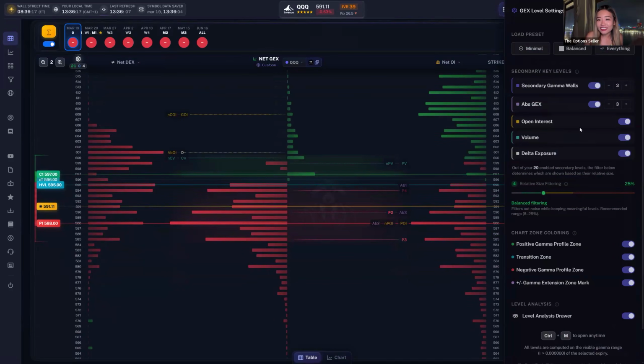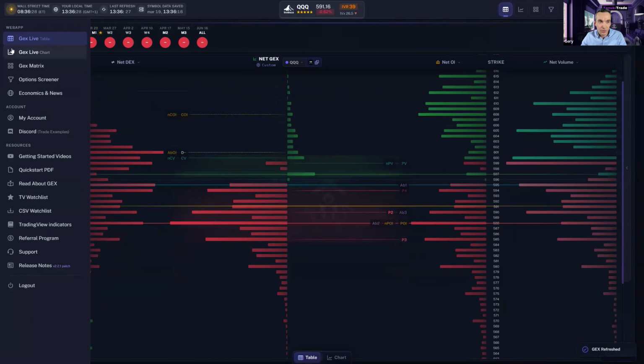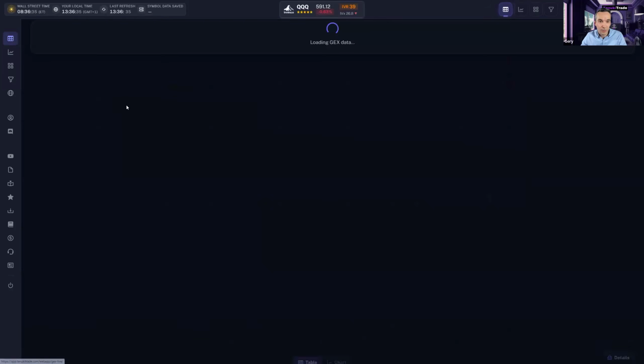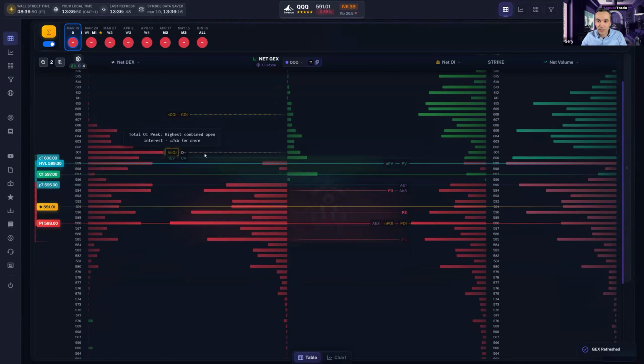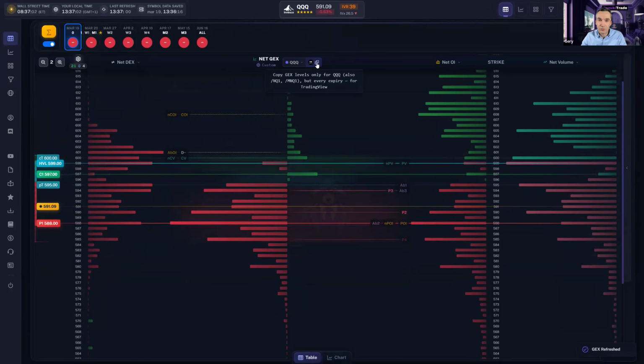Oh, that's cool. And you can customize it the way I did it on the charting settings or chart view. So these little lines and these little labels will also show you the same information that we were talking about in the chart settings. So if you are accustomed to using a table, you will also see these heat maps, zone coloring of the different profiles and areas or zones. And you can also see the call volume, the net call volume, delta exposure, absolute OI, and all the rest here as well, based on the strike and based on the selected expiration. You can also copy the levels from here to TradingView if you want.